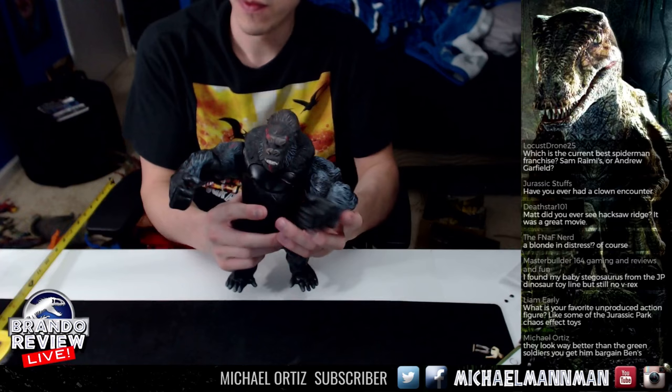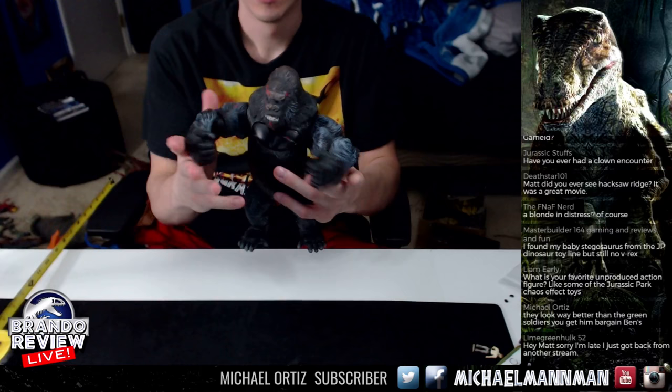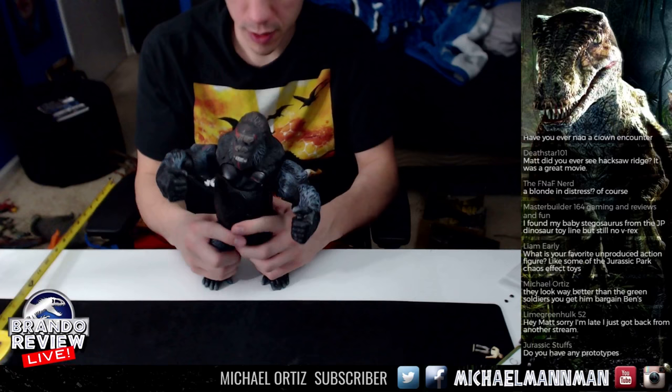If you hold one arm, this arm already automatically has tension, so you can just hold this arm and push back. What's up, lime green? That's so cool. So this way, they look better than the green soldiers you get at Bargain Bins. Wow, that's a really cool feature. This guy kicks ass. The only thing is he's kind of aggressively posed to lean, which kind of sucks. Wish he was more neutral.